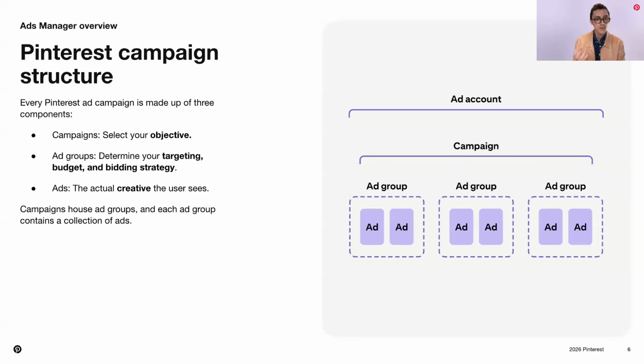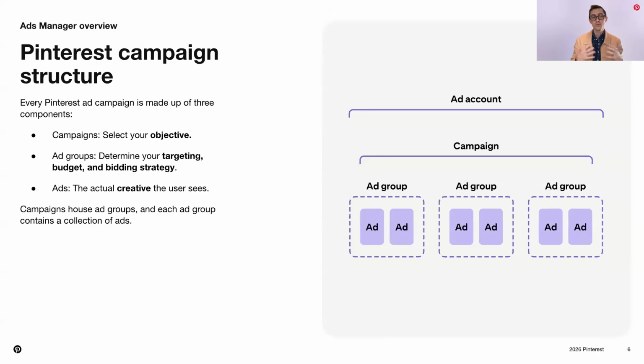And the ads are really conceptual. They look just like Pinterest pins, very similar to organic pins. Those are the actual images with links to your website that the users will actually see on Pinterest. So they all kind of nest underneath one another. And then finally, that's also where data is stored. So our system is really smart and it thinks algorithmically. If you were to launch a new ad group, for example, it's going to use campaign data that it has stored.